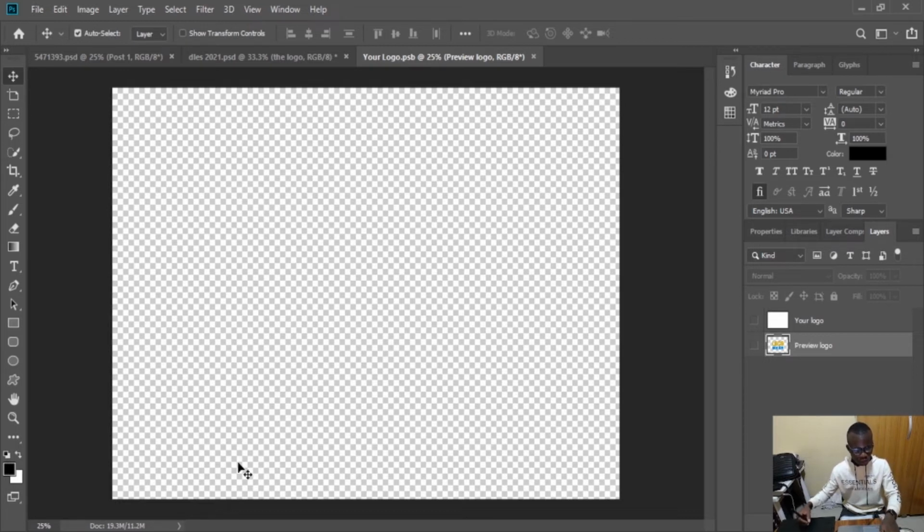Then press Ctrl I. Go to the source of the image. So now here is our image.